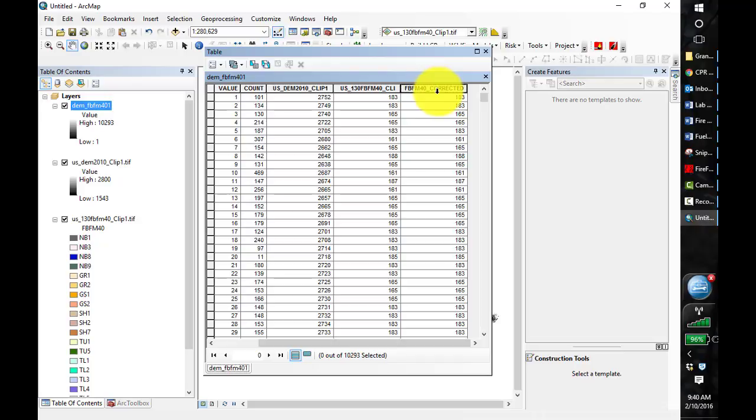Now we're going to make some selection. So we want to select the rows where the fuel model is 122 and the elevation is over 1,700 meters.